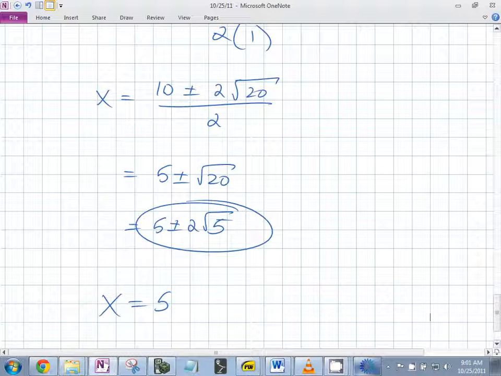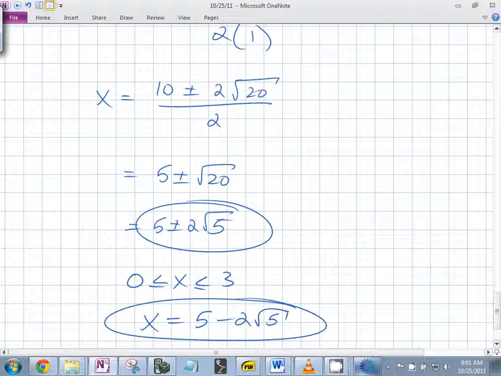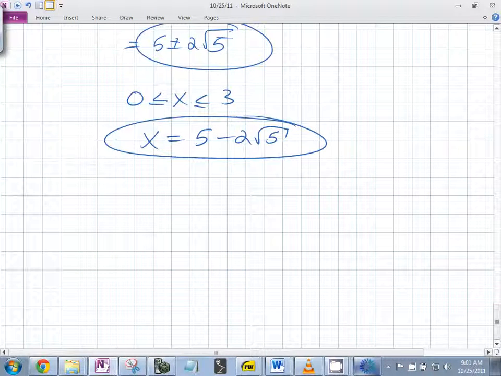Yeah, x must be between, that's a very good point, thank you. So you know that x has to be like this, right? So therefore x equals 5 minus 2 root 5. You're absolutely right. That is a much better answer. Okay, so that's what x equals. Great. Also, you can also get 2 times root 5 minus 1, because that's the other one. Oh, you could get the other one depending on what you labeled. Absolutely, yes.